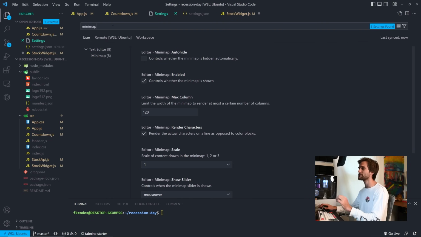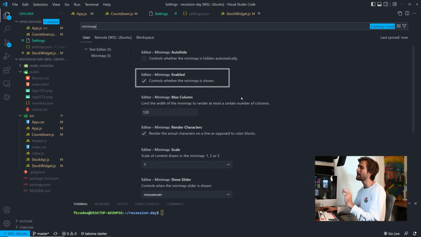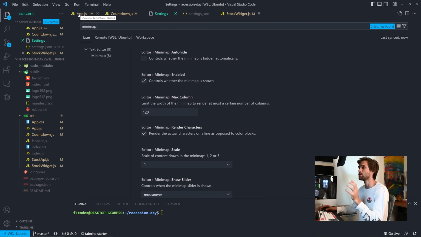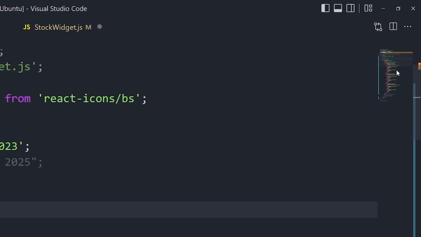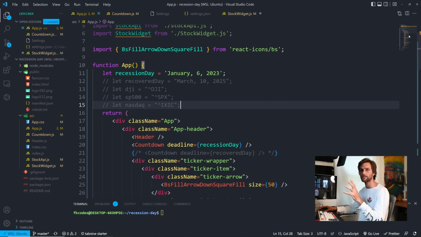And a couple default settings that will not appear in your JSON file, I assume because they are default, you didn't change them whatsoever, is having minimap enabled. The only reason I want to mention this is because I know a lot of people who don't or who'd like to disable their minimap, which this is your minimap right here, but you need to have it enabled. Why?